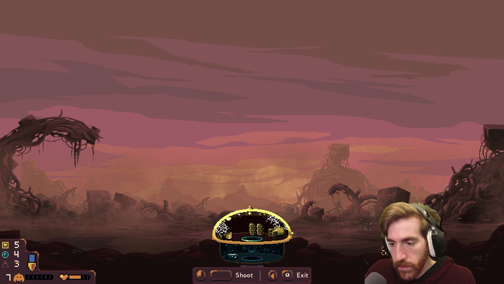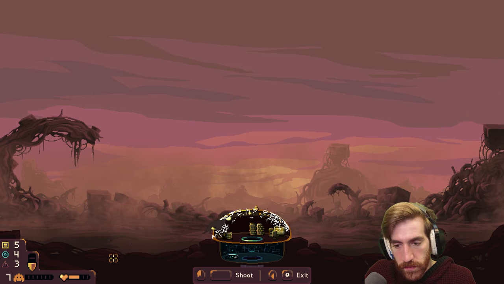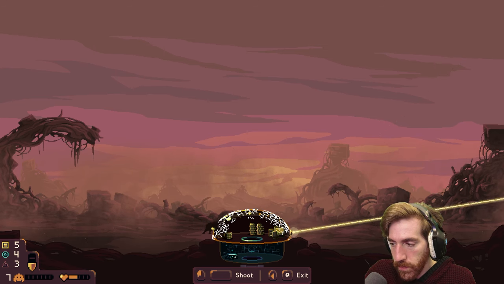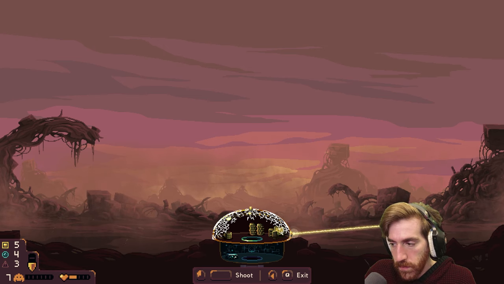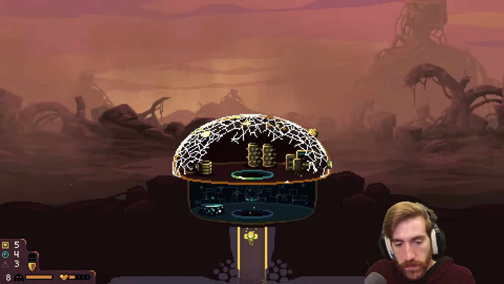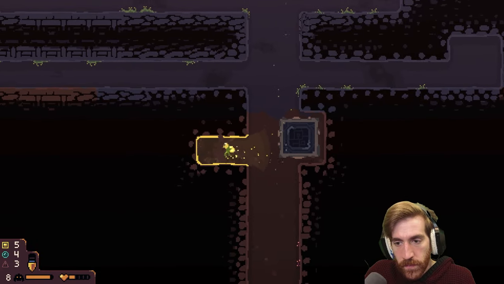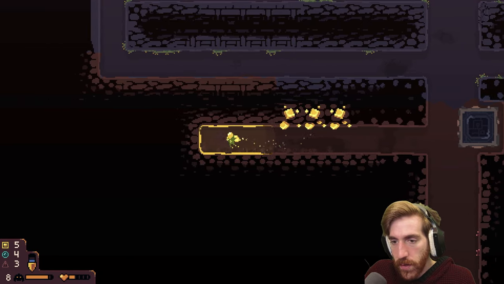Oh, you're over there. Ooh, what is that? Oh, that's a lot of damage. Oh, and it's back. Oh no. I can hit that. Cool. Please, cannon. Gosh, that has a lot of health. Didn't love whatever that was. A decent sized vein over here.